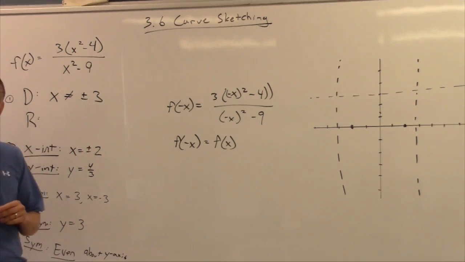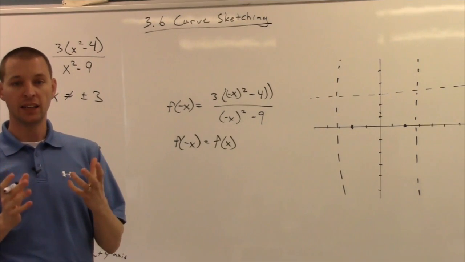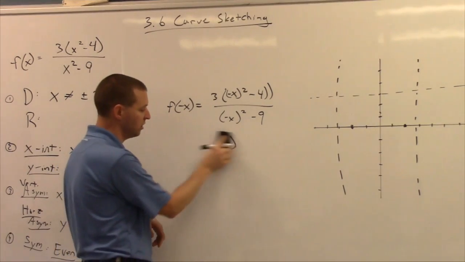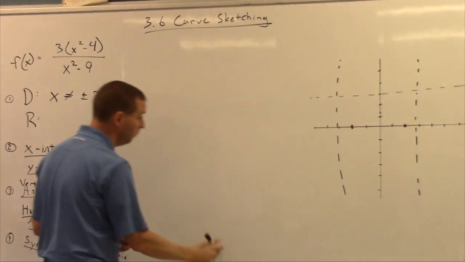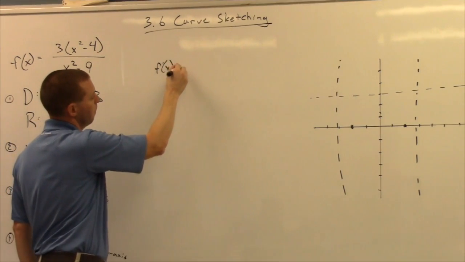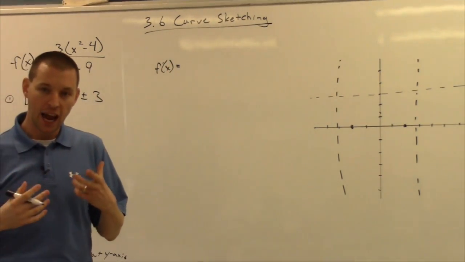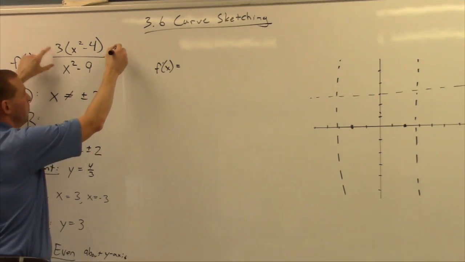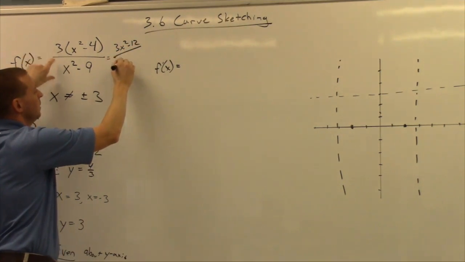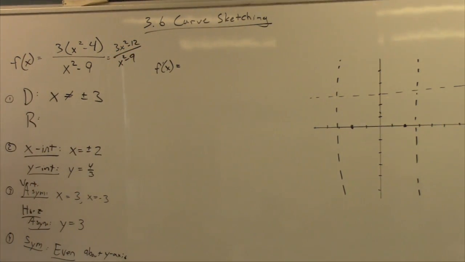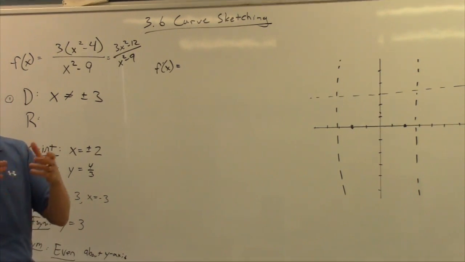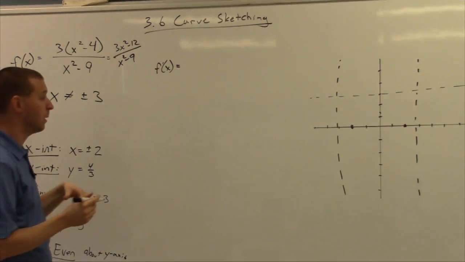Now I have to go to step 3, which was to take a look at the first derivative and the second derivative and talk about where my function is increasing and where it is decreasing. So let's take a look at the derivative of f of x. This is definitely a case where you're going to have to do the quotient rule because I have a function here on the top. Maybe I'll multiply out that top. I was reluctant to do it before because it wasn't really going to help me, but now with my derivative it might. So remember the quotient rule: the bottom times the derivative of the top, minus the top times the derivative of the bottom, all over the bottom squared.